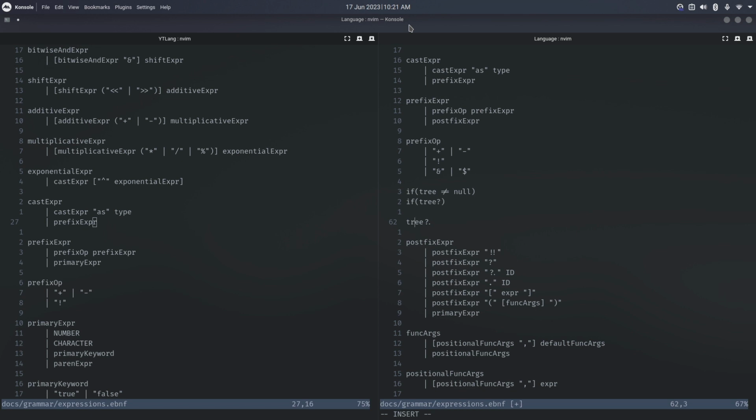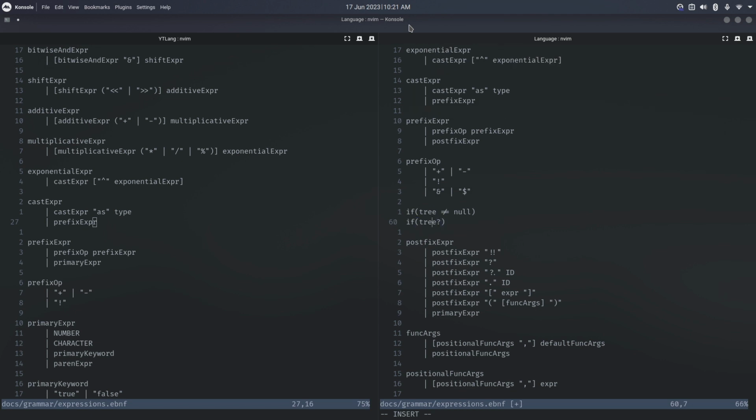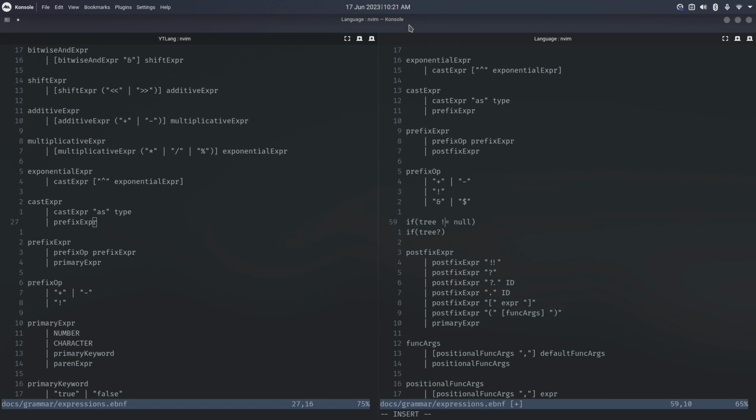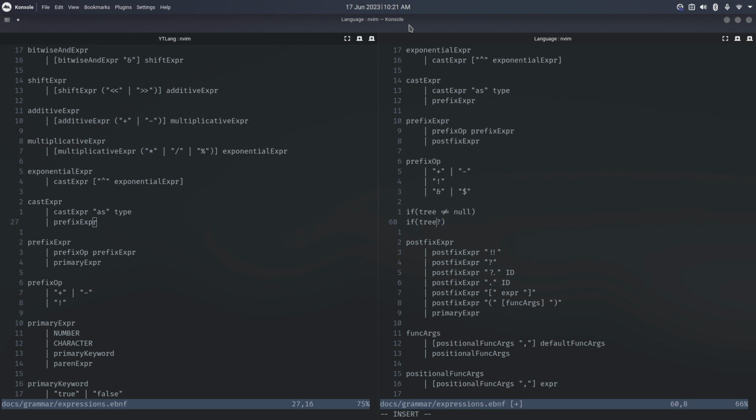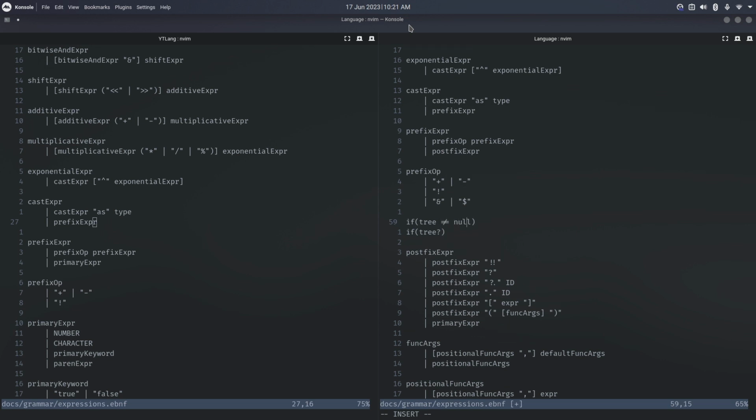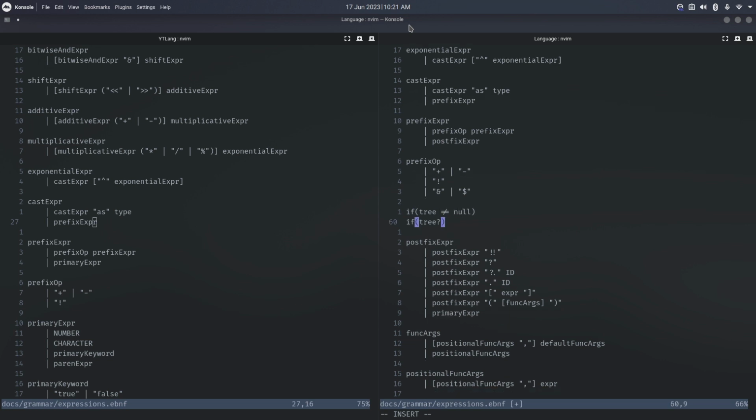It's sort of like saying, if tree is not optional, if tree is not none, then do this thing. So tree question mark, the question mark postfix operator by itself, is just going to return true or false. And it's going to be directly equivalent to this. This tree question mark will return true if tree is not null. Or, again, in this case, not none.